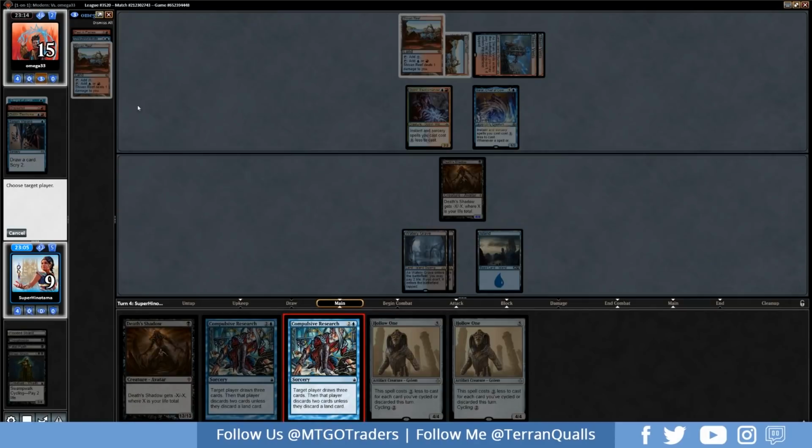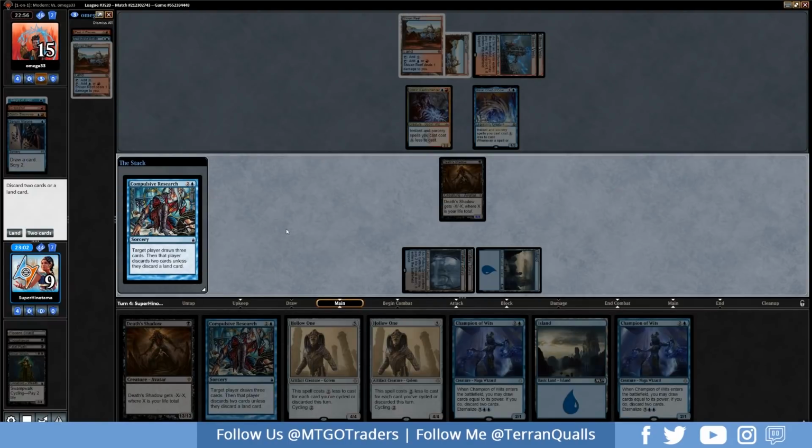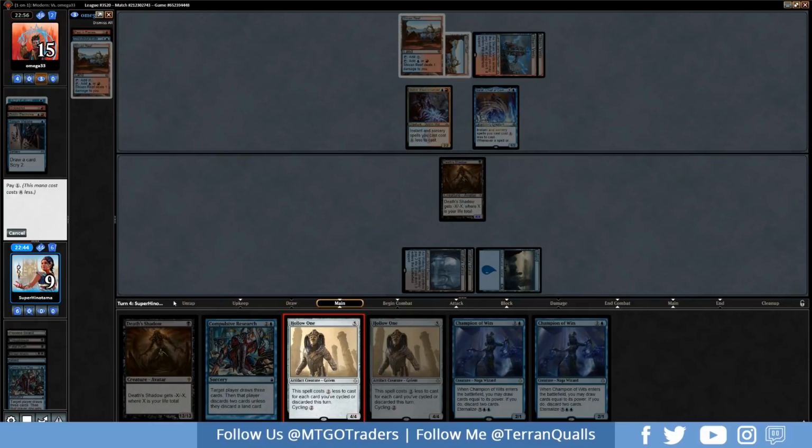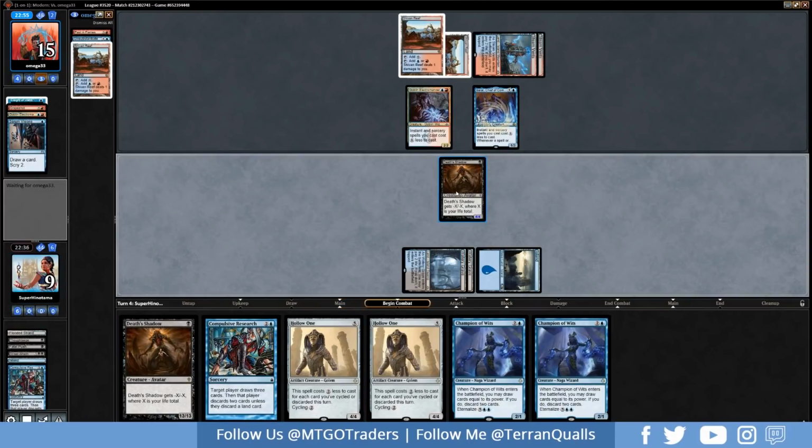We have a Hollow One there. Would like a Compulsive Research. Now let's see what we get into here. We have an Island and a Champion of Wits. So the thing here is, if we discard 2 cards, we would have been able to play both the Hollow Ones for free, but I misplay and just discard a land and do nothing.